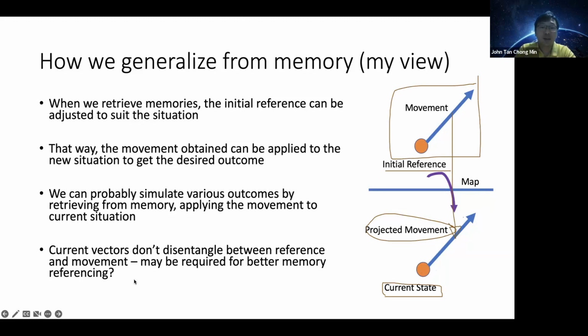Another thing that I was talking about last time is that you could do something like an LLM. You have a context and you have your memory. For example, the context is "do the opposite of this," and the memory is "John went to the supermarket." So initially the "John went to the supermarket" movement vector might be here.